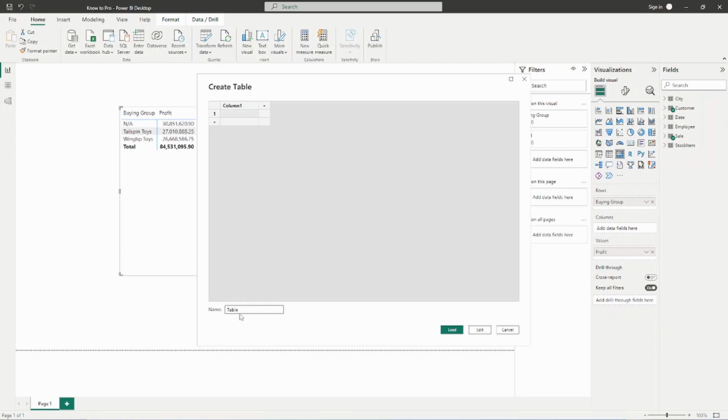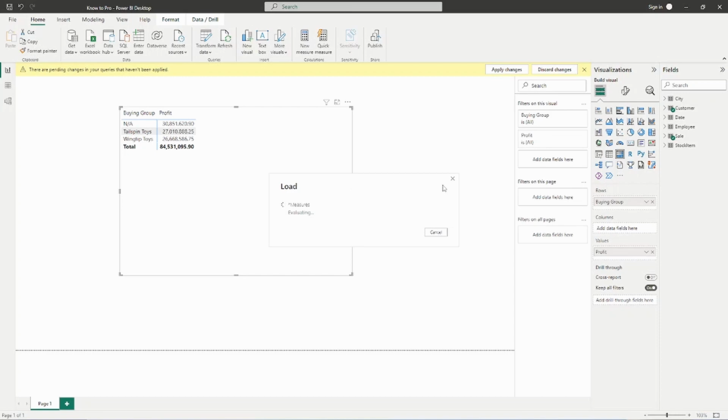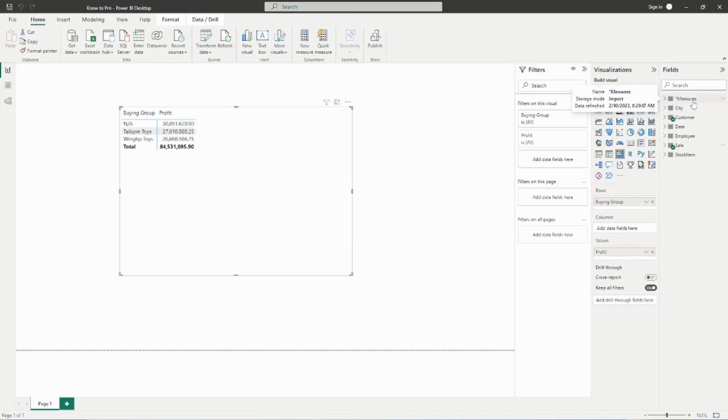So what I'm going to do here is I'm going to put a star or a special symbol in front so that way it appears at the top of the list. Okay, so I'm just going to label that measures and I'm going to hit load. It's just a blank table here. Awesome. So we now have a table that I can store all of my measures in.